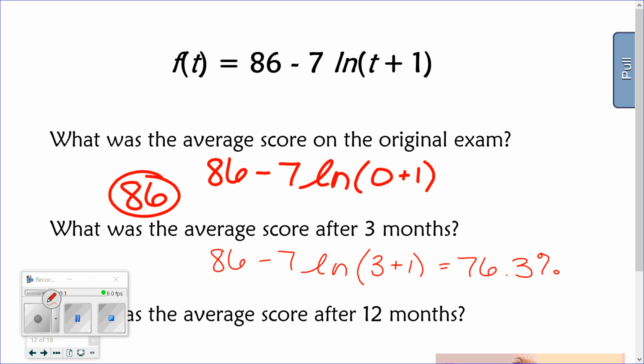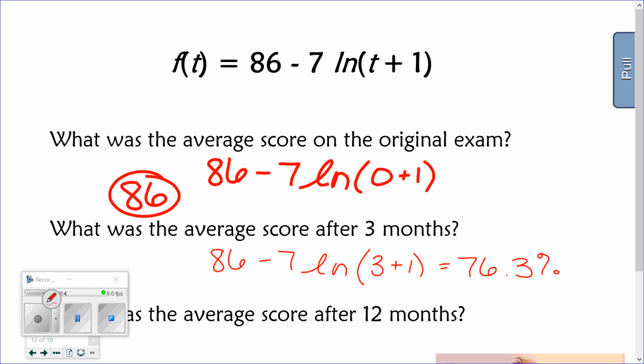But math is something that builds. We keep using it. We haven't gone over factoring in how long? If I gave you a problem to factor right now, could you? You could. Because again, it's built in. I taught that to you a long time ago, way back at the beginning of the semester. But you've used it so much in other things that it's now part of you, you've remembered it, you've learned it. There's a difference in remembering and learning. Do you guys agree to that? There's a difference in remembering and learning.